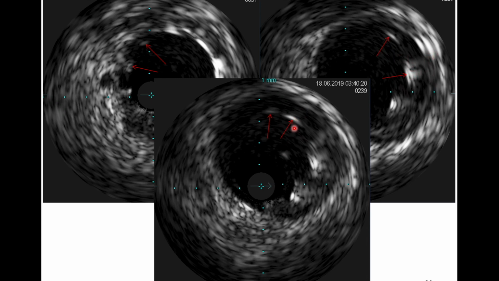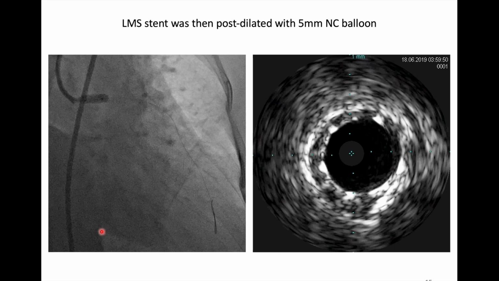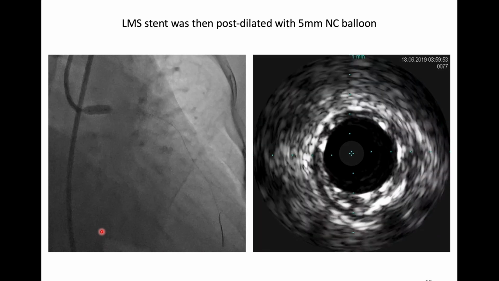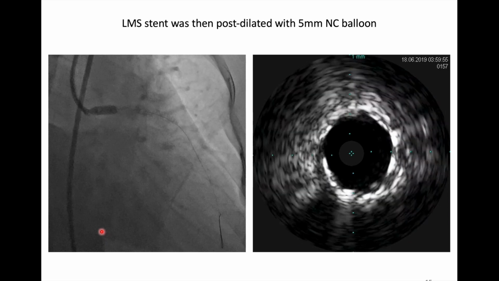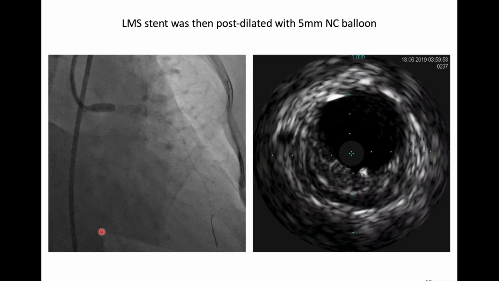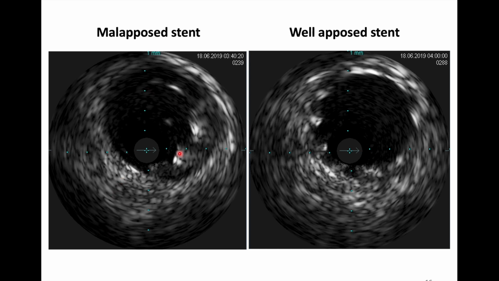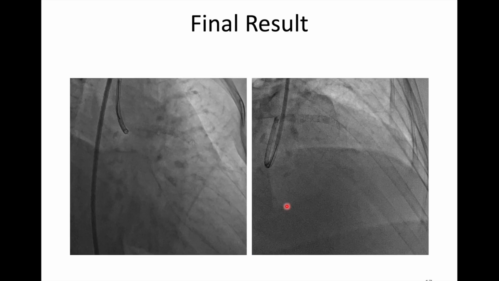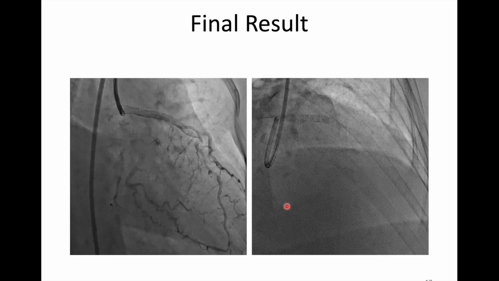So we already knew that the left main stem shaft was 5 millimeter in diameter, but we had used a 4.5 millimeter non-compliant balloon because of the ostial LED. And we thought that it might work for the left main stem as well, but here you can clearly see that it's malapposed. So then we went in with a short 5 millimeter non-compliant balloon for the left main stem only, and we got a good result with that. And now you can see at the same point, that's the malapposed stent in the left main, and now this is a well-apposed stent here. So this is the final result then.